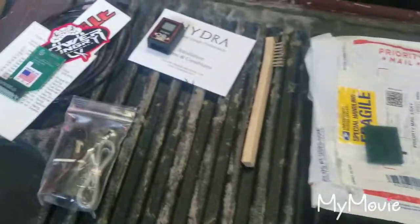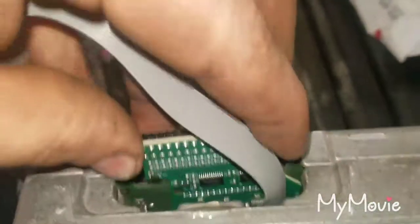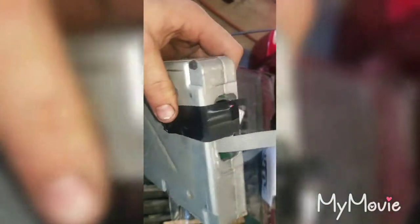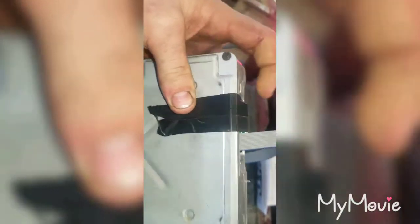I'll pull my PCM over here and start getting it together. Get your ribbon cable on and make sure it's fully inserted. Then you go over to your PCM — I cleaned it up a little more — and you slide it down onto the contacts in there. What I do is put some strips of electrical tape or duct tape to press down on the chip so it cannot wiggle or fall out.